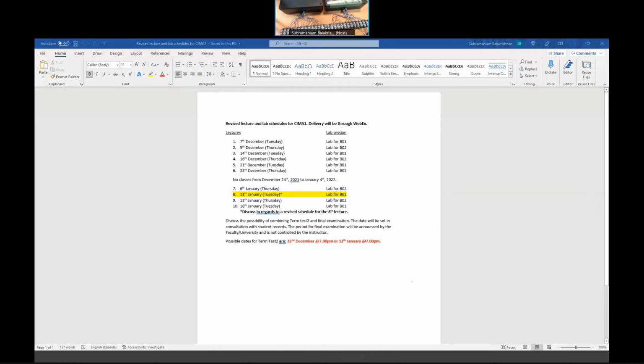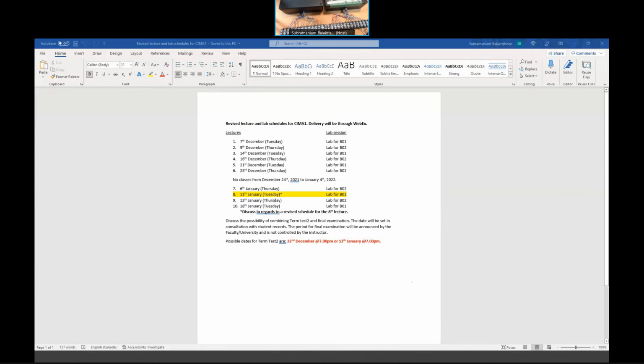Yeah. Okay. So, according to the schedule that the university has posted very recently, and what I got from the Faculty of Engineering Dean's office, there are 10 lectures and 5 labs for each section, which is normal.